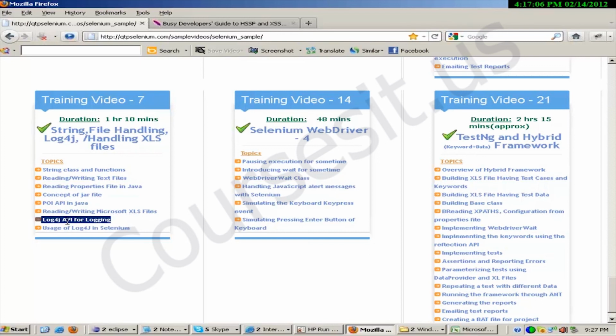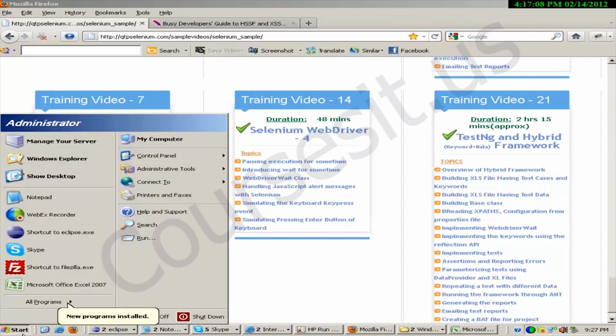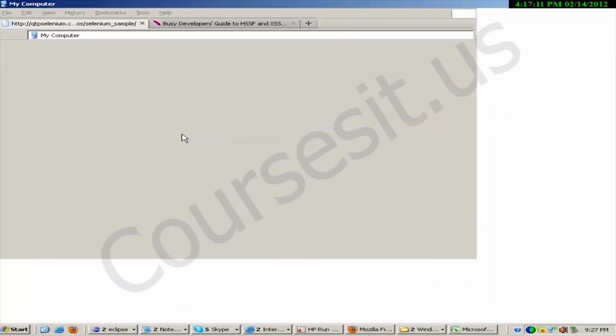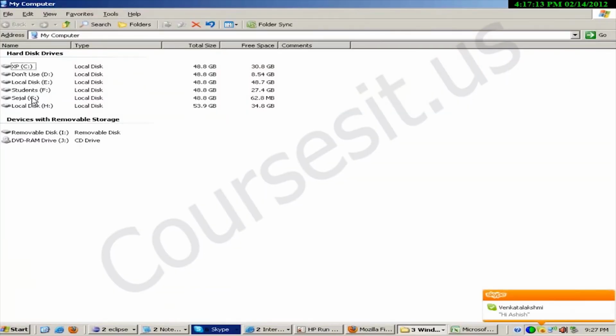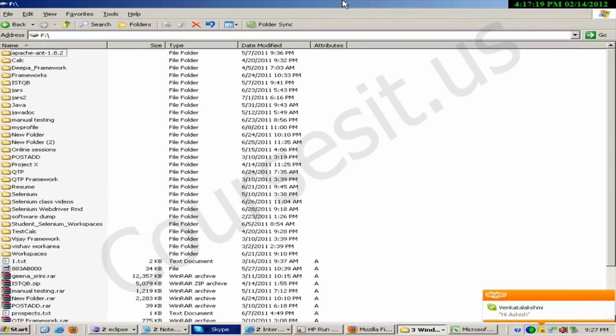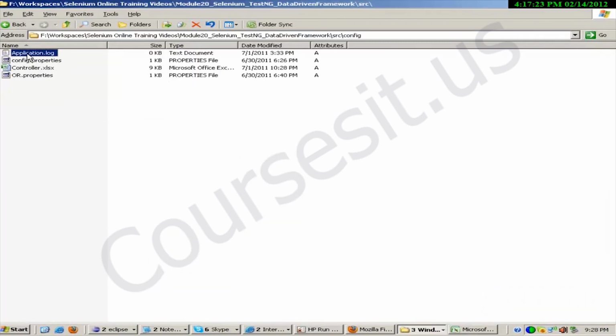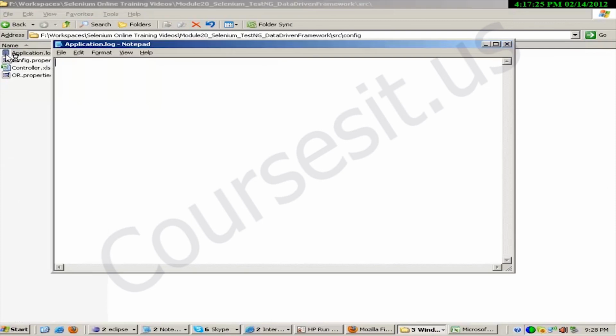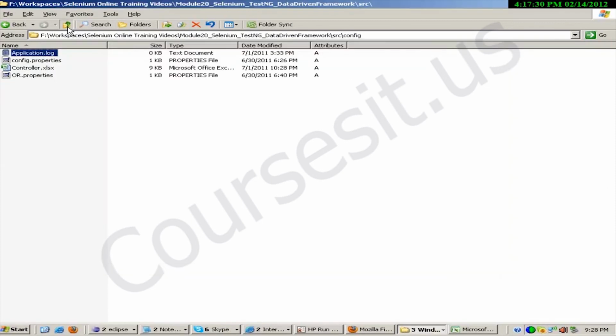Log, in the sense, I'll just show you an existing log, that is in the F drive, inside that. You want to generate logs like this. It's blank, sorry, 1 minute.